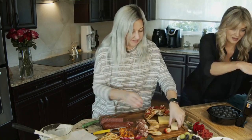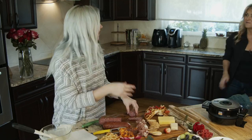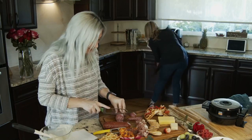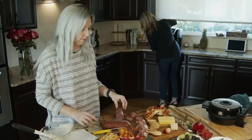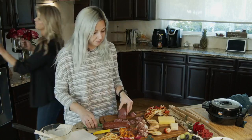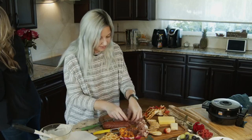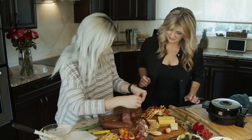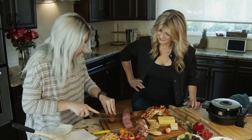The charcuterie board is just all about having fun, putting everything out, displaying it. Because when people come by they're just going to nibble and grab, have a little mimosa, hang out — or sparkling juice, whichever you like. The other thing when you're doing a charcuterie board is you don't have to cut down all the meats and cheeses. Maybe cut up to like half, maybe even two-thirds. It looks more professional. When you're doing it, you just cut down and then you can stack your meats — it looks like you're actually going to a wine tasting. You're building the story, but instead you're building your charcuterie.